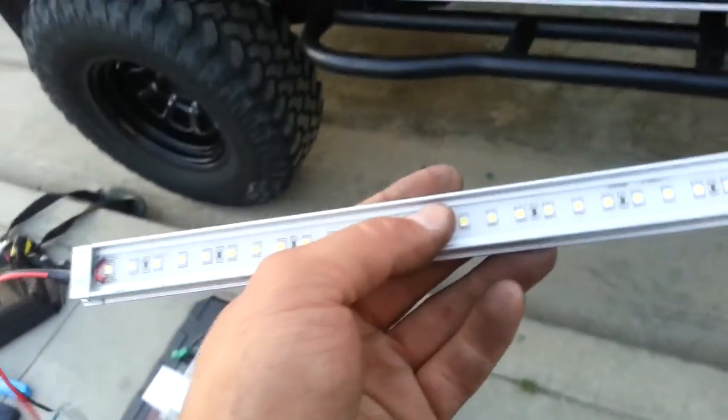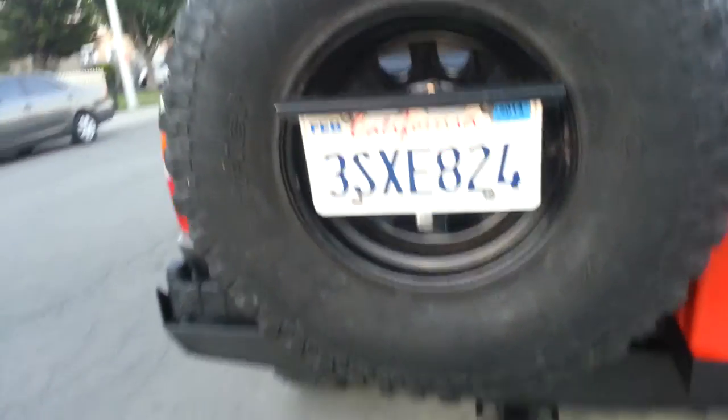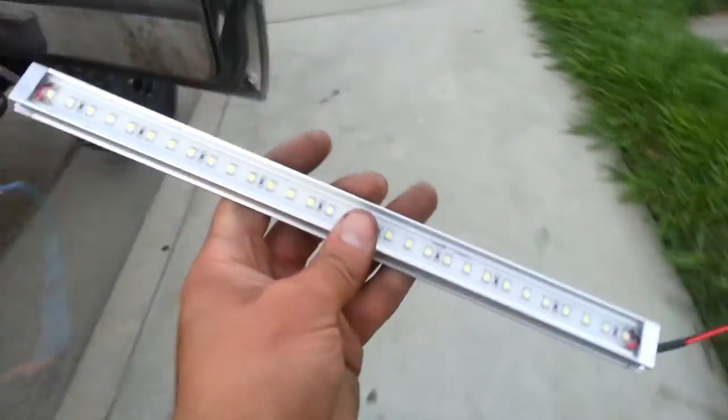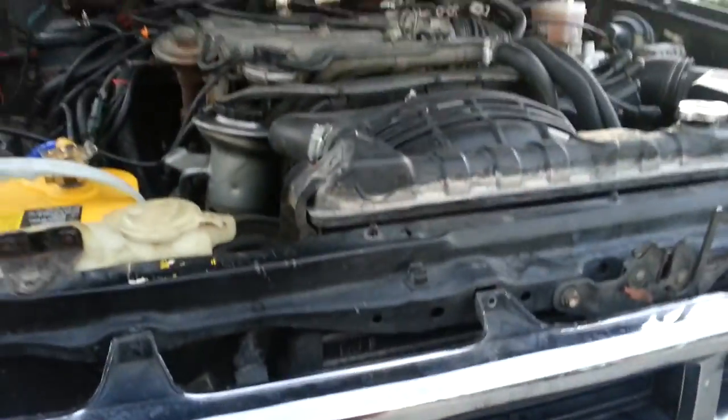It still has a little bracket so I can't mount it there still. I'm really looking forward to having this on there because I really don't like those lights — not that it looks bad or anything. I bought the LED strip from Super Bright LEDs specifically because that's what I wanted. Let me show you what it looks like with the plain old Pet Boy lights that I have right now — it's not bad. Maybe I might just leave it there and use the LED strip as an engine bay light. I think it looks much cleaner having this one on the license plate. So that's it, guys. I hope you liked the video. Thanks for all your opinions on the light problem I was having — it was my fault. I ended up having a bad ground, so thanks anyway, guys. Bye.